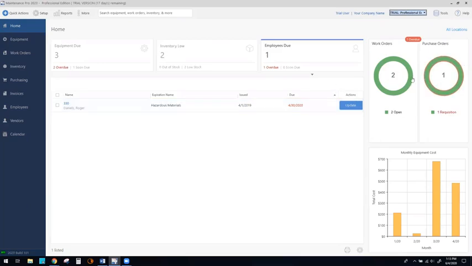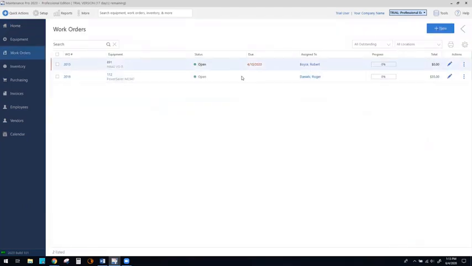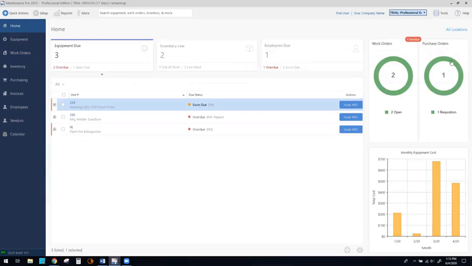And then over here on the right, so we see these 2 little graphs talk about the work orders. All right, so there's 2 of them that have been started or initiated, kind of however you want to think about it. So you can go into those 2 directly from the home screen. And this other one is the purchase orders. And so we use purchase orders to replace parts, really to pay for everything, right? If you need to pay for contractors or you need to pay for a new motor or new valves, all these are going to be done through what they call purchase orders.